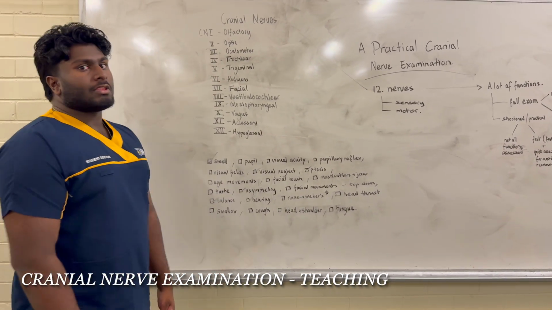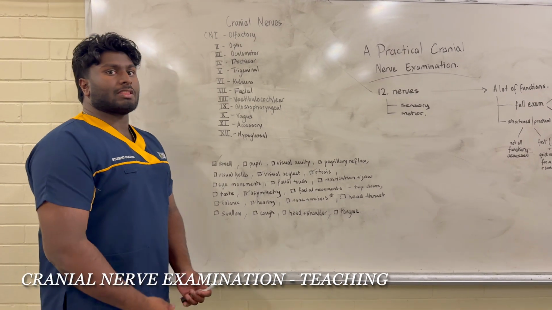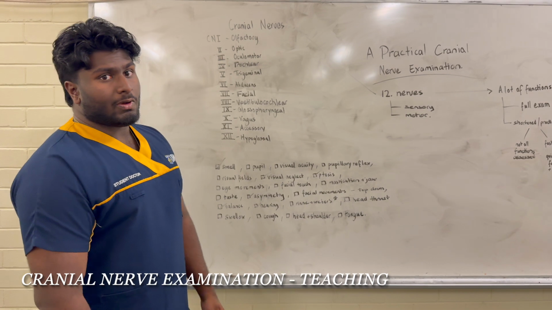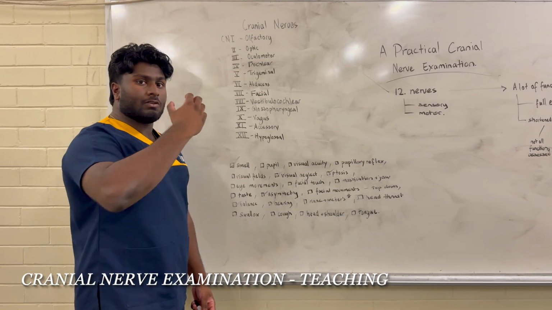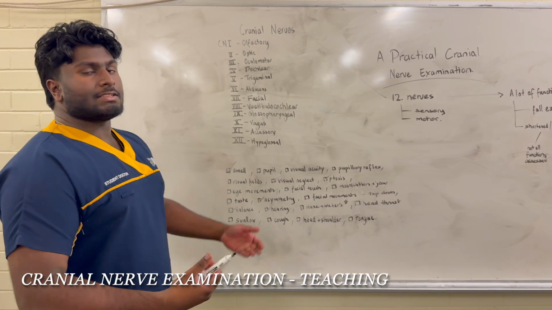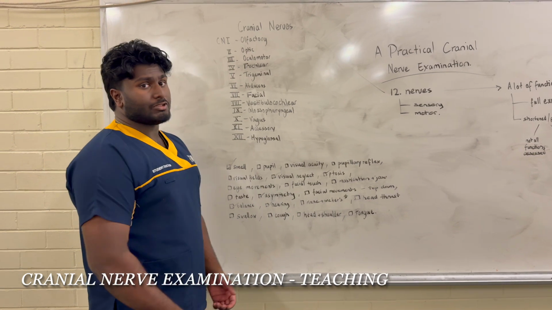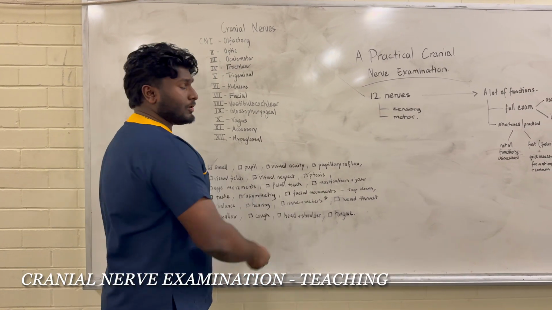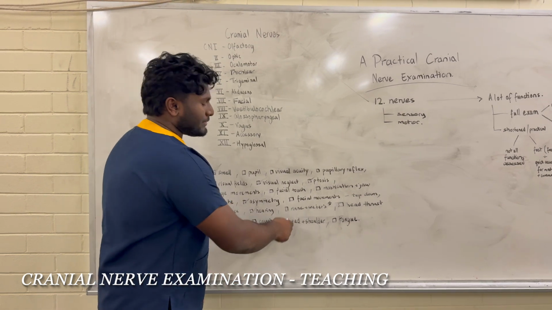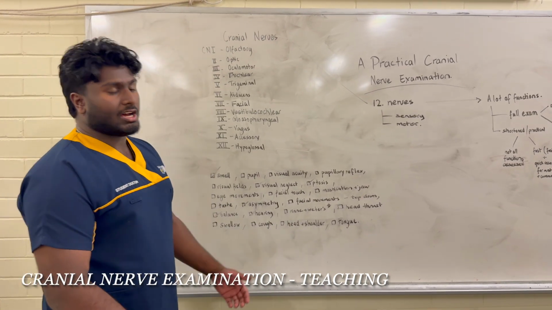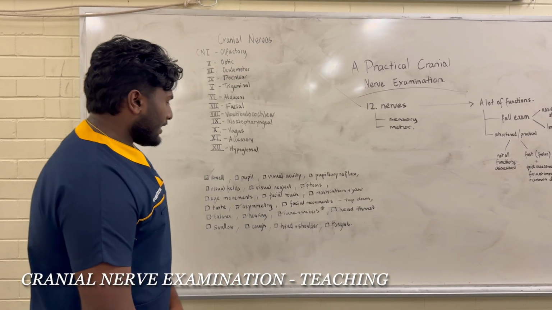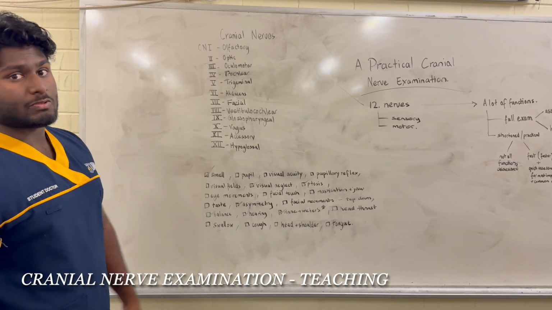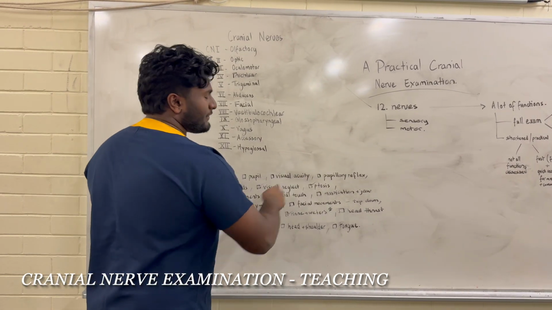Now, with the hearing, there's another function test that comes in with Rinne and Weber's test, where we use a tuning fork to assess for hearing loss between the two. But since this is a practical guide and that will take a long time to do, if we do have a tuning fork, then you can do it. But if you don't, then it's not needed to assess the hearing because we can just ask if there's any hearing loss. And then we can also ask them if they're having any problems with their sight. That does half the visual acuity.